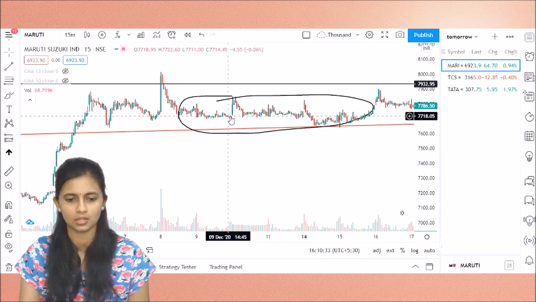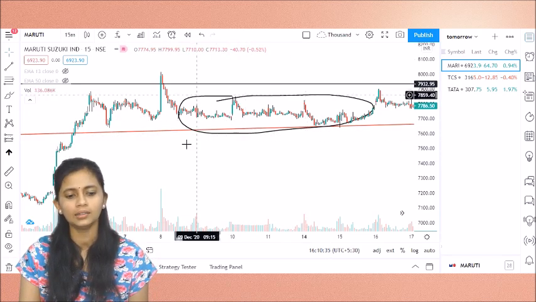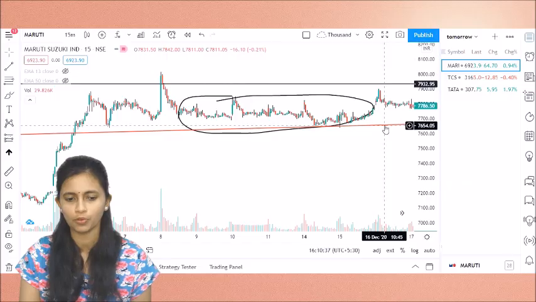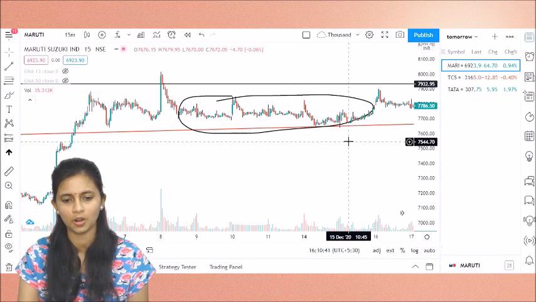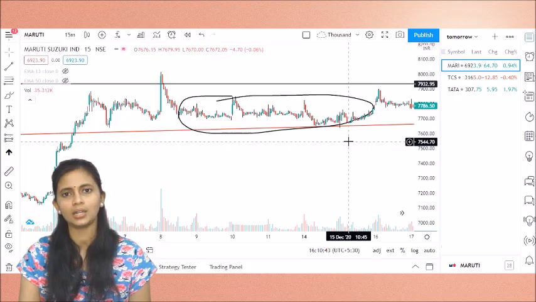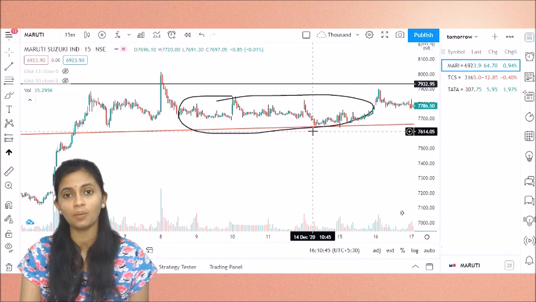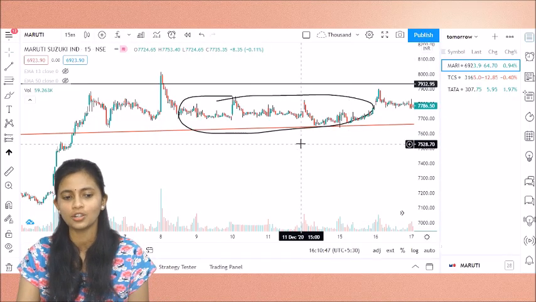Now say in the top gainers, top losers list, you found the stock, but when you checked here, you came to know that it is in the range bound area. So avoid trading in that stock. Though it is there in the top gainers losers list, you are not going to trade because it is in the range bound area.